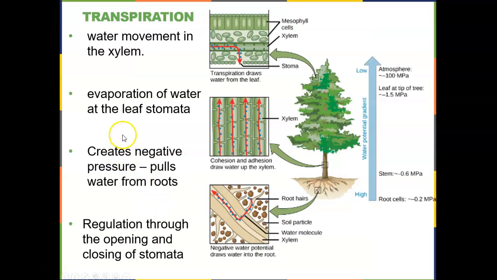And then our very last slide looks into the way that water is moved through the xylem. We know that xylem transfers water from the roots to the shoots. But what pulls the water up? There are no pumps. There are no water pumps in a plant. So how does that water move up?